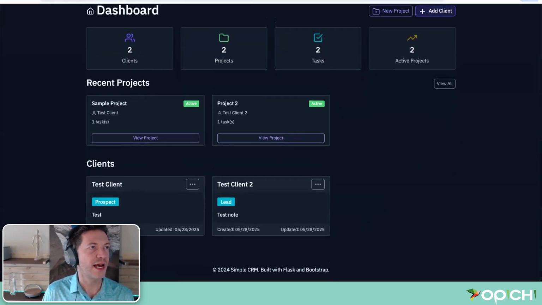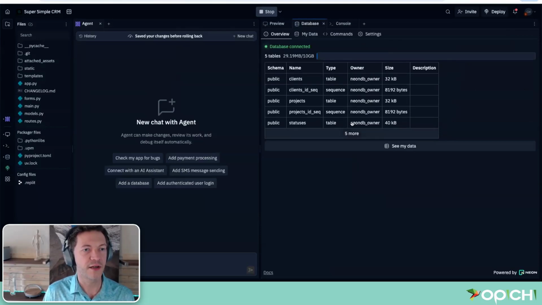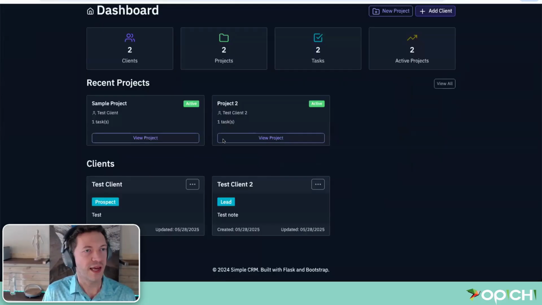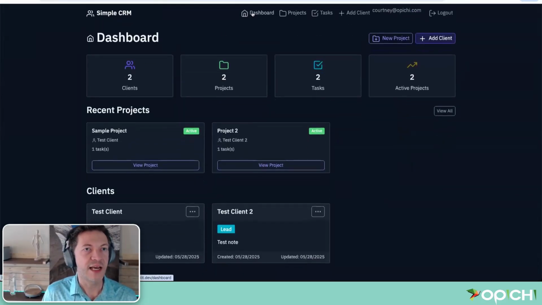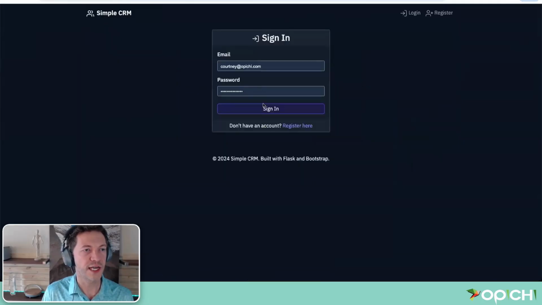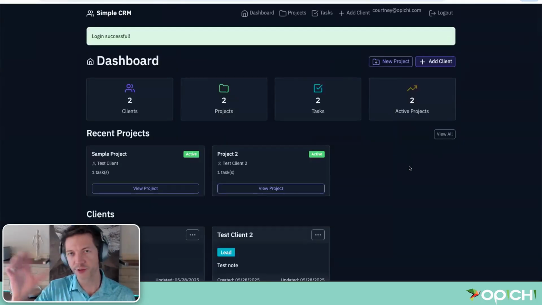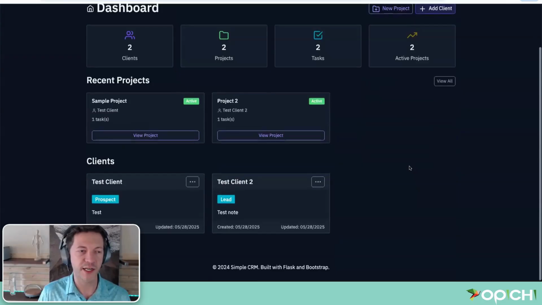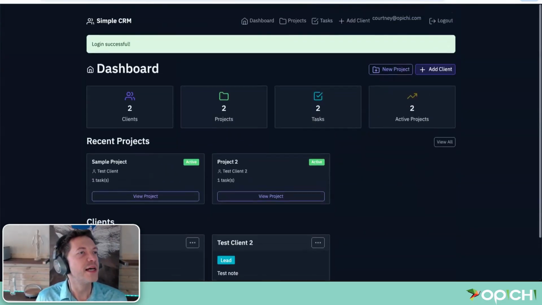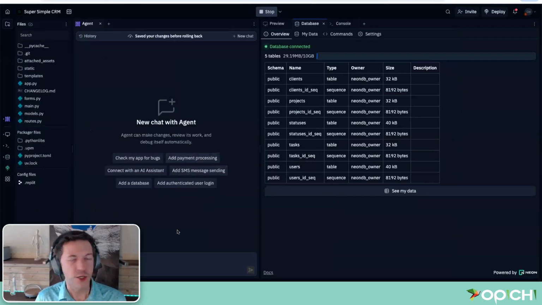It's very, very simple. Has a database here with our tables, and easy as that. The auth is here. You can create an account or sign in. When you register, it just creates the user and goes in. So not a ton of complexity on the auth side at this point, managed by Python in the backend. All right, that's the app. Let's dive in to getting it ready to pull down to our computer.